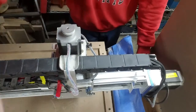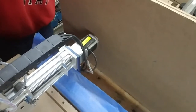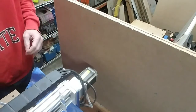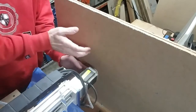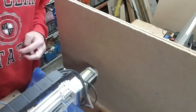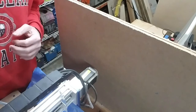Actually take this, I've got this partition here to keep the dust off my computer. I'm gonna have to take this out first, and that way I can get to the end. This one, the other end isn't really obstructed, but this is in the way, so I gotta take that out. So give me a microsecond, I don't know, cool transition, and I'll be right back.